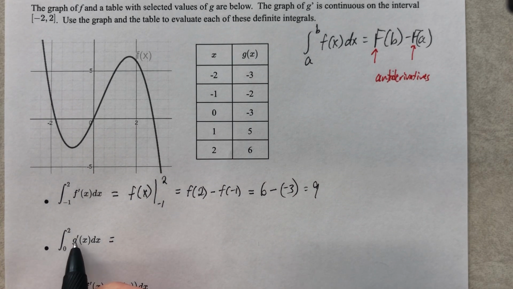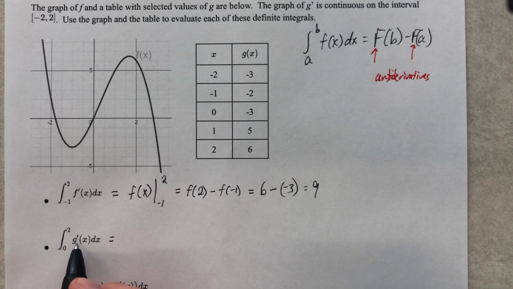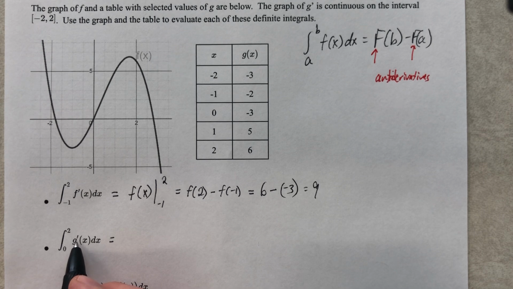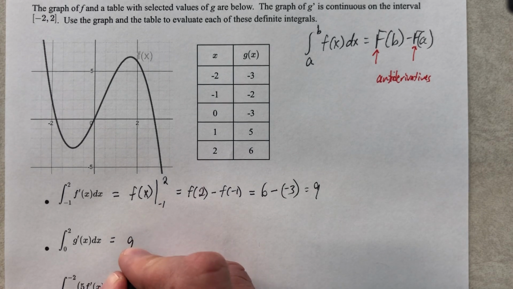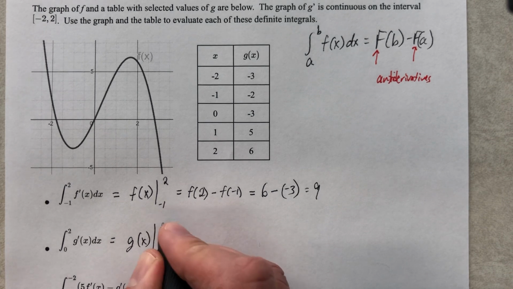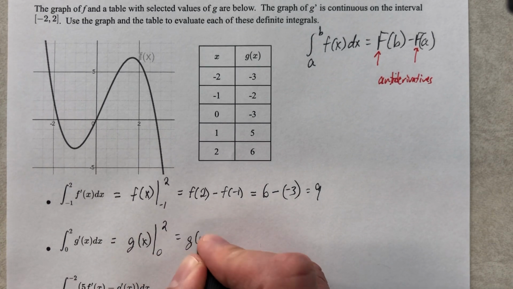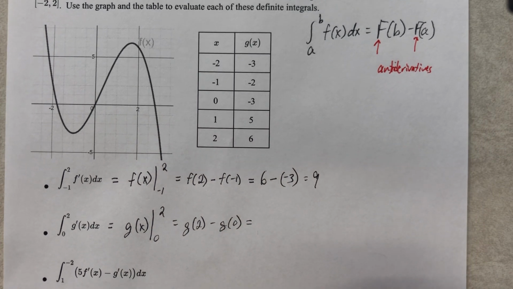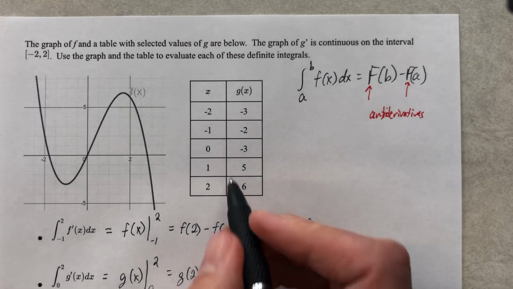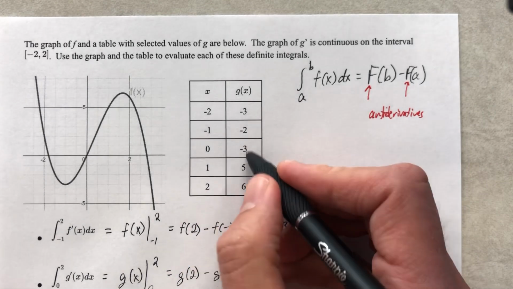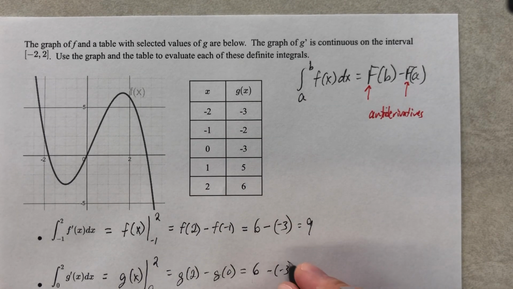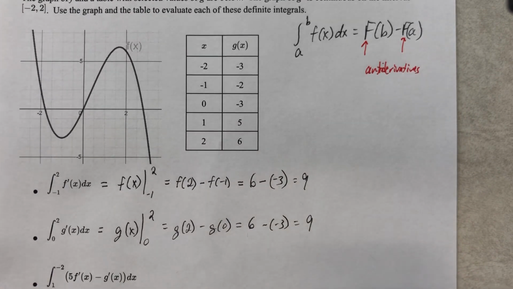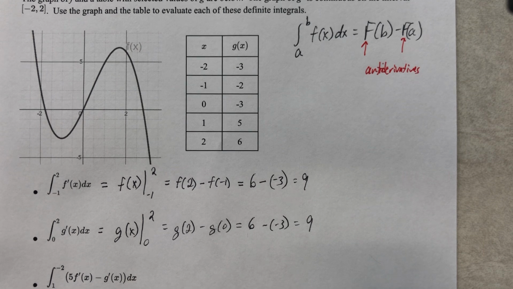This next one, we want the integral of g prime, an antiderivative, same thing. The integral of g prime is just g. So we're going to evaluate g from 0 to 2. We need g of 2 minus g of 0, with an ink pen that's running out of ink, but we'll go with it. G of 2 is 6. G of 0 is -3. And that gives me 9. So far, the answers are 9. So when in doubt, just put 9. That's going to be it right there.